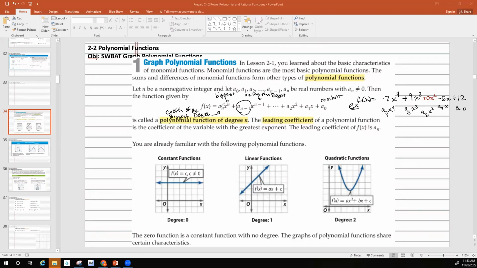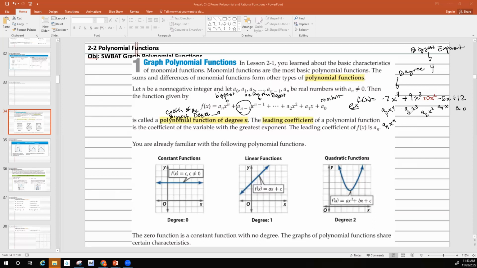So if you want to write it like this, here, the 4 is going to be our biggest exponent. So that's our degree. This is actually a degree 4, because that's the biggest exponent. The degree is the biggest exponent. All right, so this is our n. So this is a sub n times x to the n. It's just another way of writing it that way.